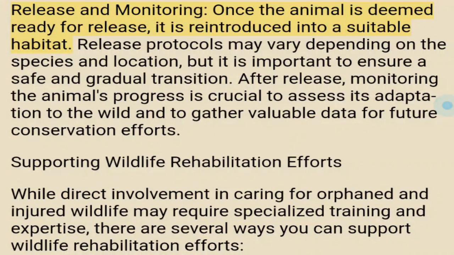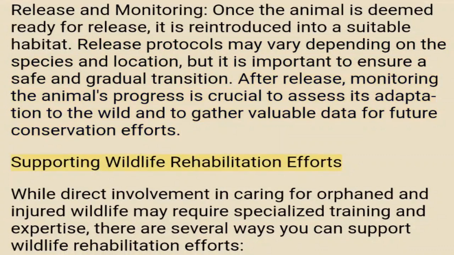Release and monitoring. Once the animal is deemed ready for release, it is reintroduced into a suitable habitat. Release protocols may vary depending on the species and location, but it is important to ensure a safe and gradual transition. After release, monitoring the animal's progress is crucial to assess its adaptation to the wild and to gather valuable data for future conservation efforts.